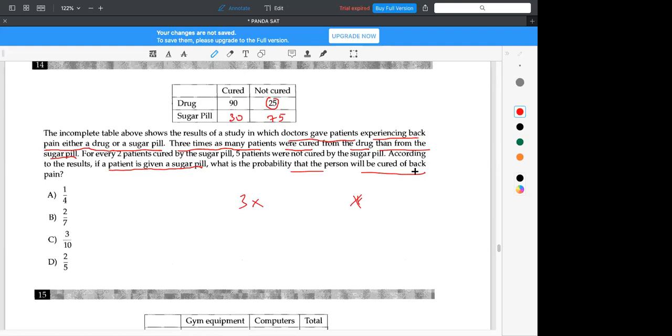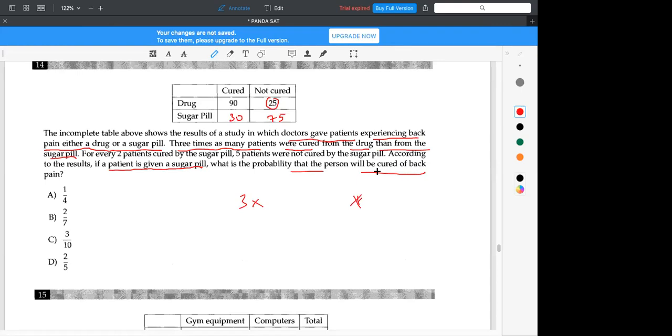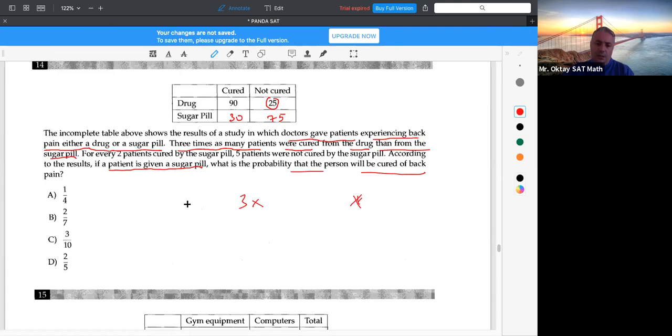So, can we say? It looks more like a biology test question than an SAT question. Or we should make a fraction first of all. Let me close this for 1 minute. Since this is probability, we should make a proportion. So what should I write in the numerator? What should I write in the denominator? Just to think, we should use drug or sugar pills for the back pain.